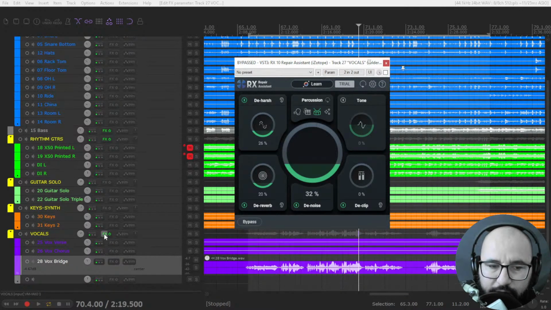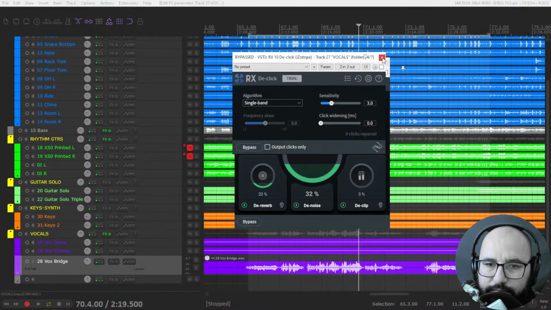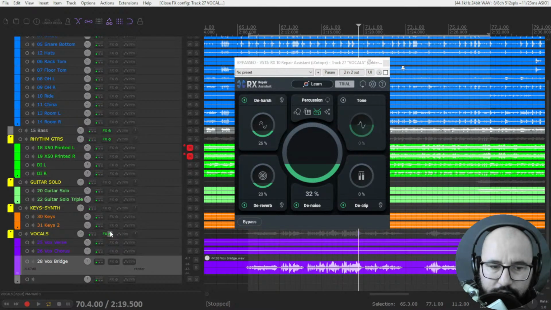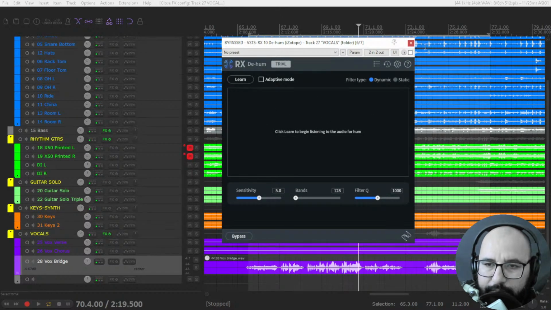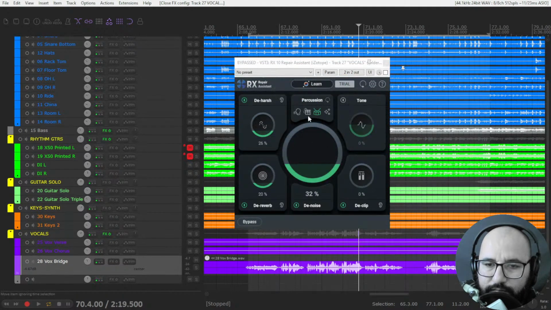These plugins can be found as well separately. You have, for instance, the declicker, declick. You have dehum, right? Separate. But this plugin is pretty cool.